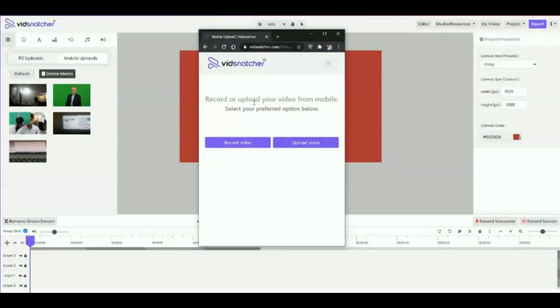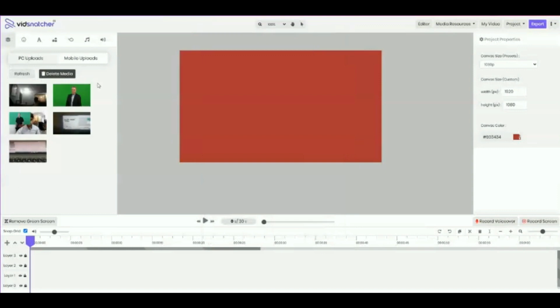And once the recording is done, it will automatically reflect here in your mobile uploads. The video will be available to be used inside your mobile uploads, but just by pressing this refresh button, you can sync your mobile uploaded videos right into Vidsnatcher 2.0. So this was it for mobile uploads.